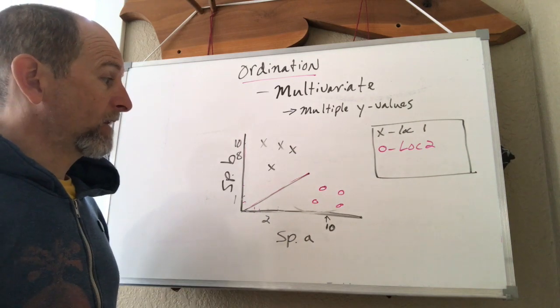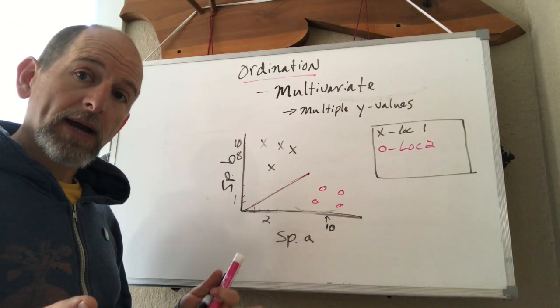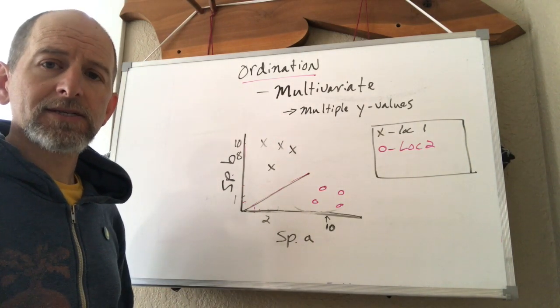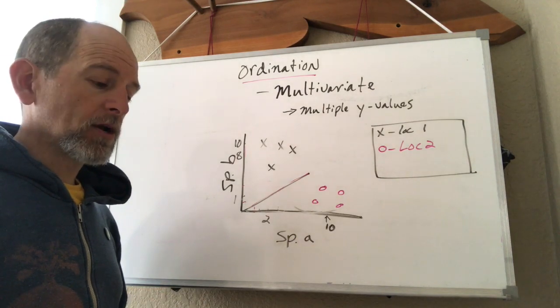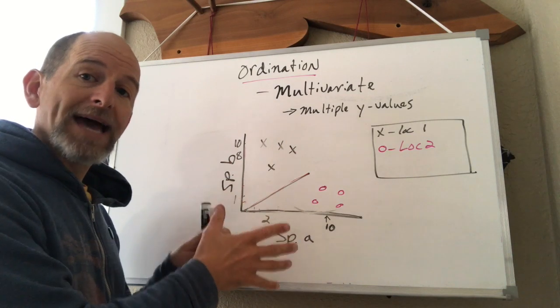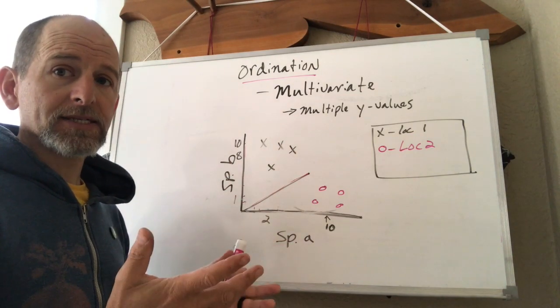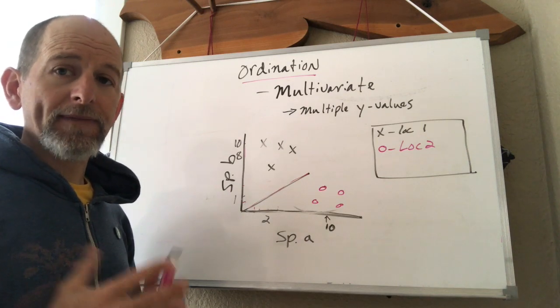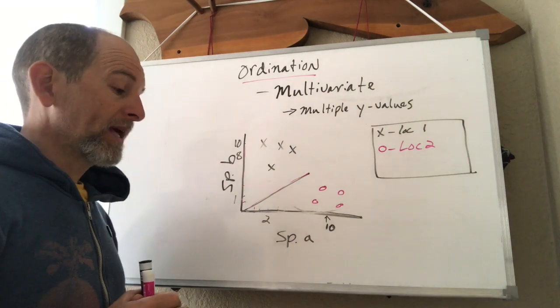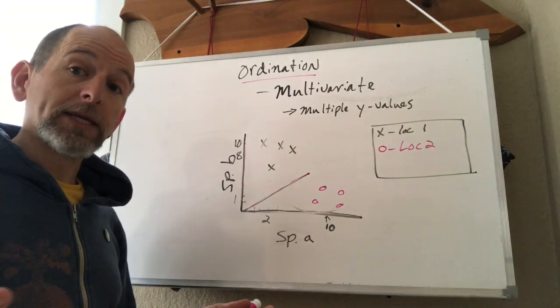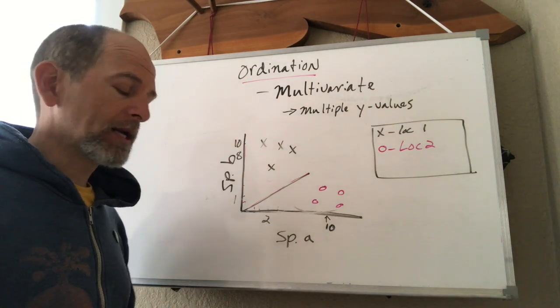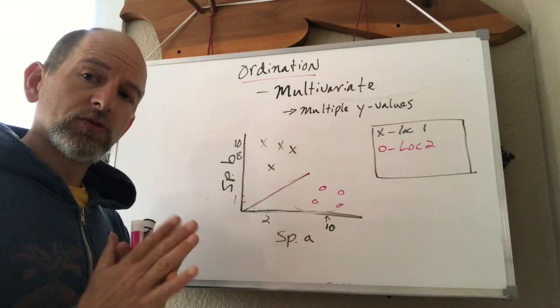So that we can do that in the 3D graph still. But once we get to four dimensions, five dimensions, that is four or five axes, it becomes more difficult to represent on a single graph. So ordination approaches allow us to represent data like these for more than three axes in a single two dimensional plane. And that's basically what an ordination is doing. It's representing your community data that has more dimensions than just three. Like three species where a dimension is for every species or every item you're analyzing. And it's compressing it down to a two dimensional plane.